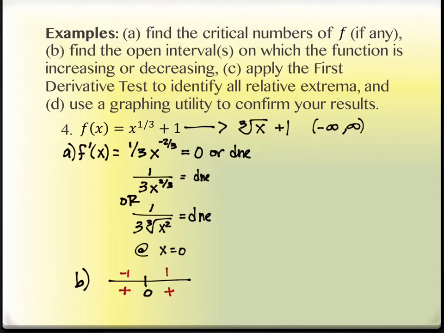But what it does tell me is that it does stop increasing briefly, and then it starts up again. So my increasing does not just say negative infinity to infinity. My increasing goes from negative infinity to 0, where it stops increasing for a moment, and then it picks up right afterwards and goes from 0 to infinity. We'll look at a graph of this in a minute, and you'll see why it's doing what it's doing. But this is correct. And as a result, although we've already mentioned it for part C, there are no relative extrema, or local extrema if you prefer.